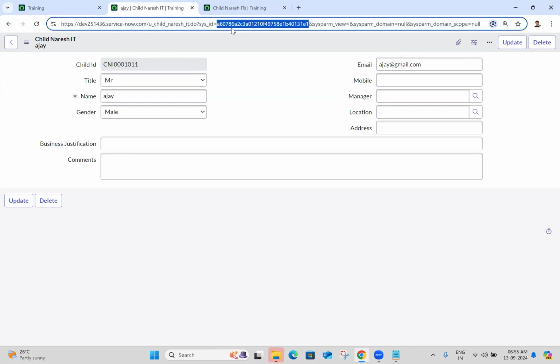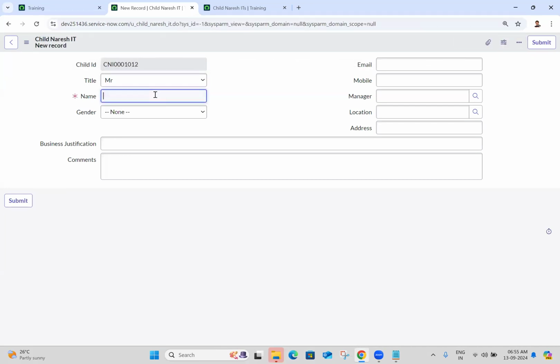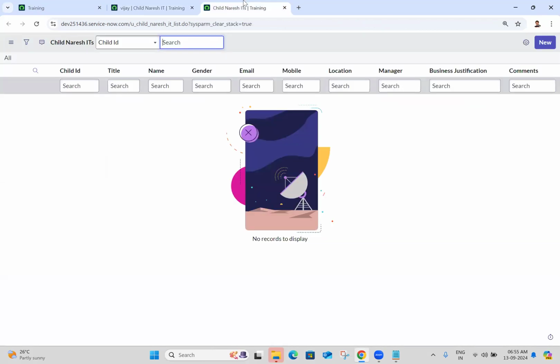And again, I'm creating one more record in the child narration table. Vijay, Vijay@gmail.com. Yes, two records created in the child narration table.